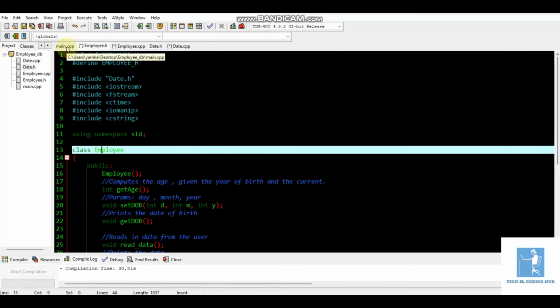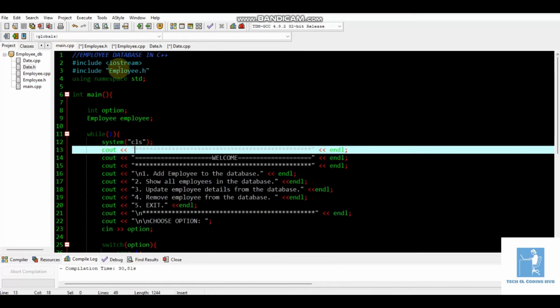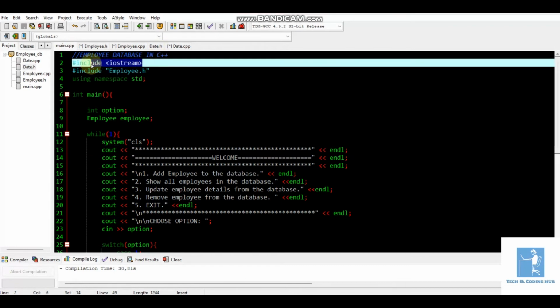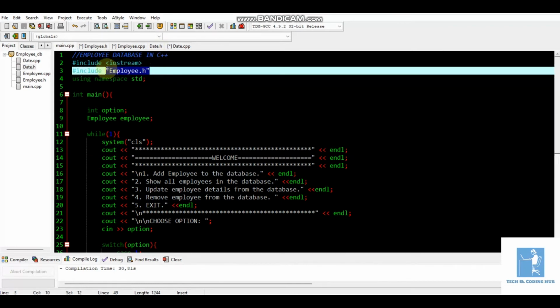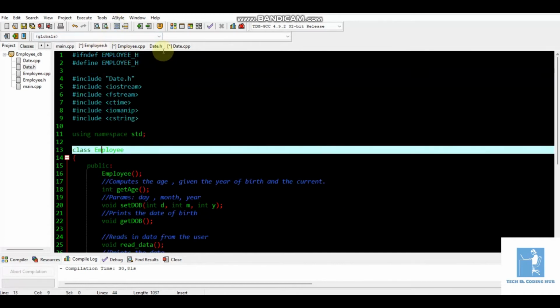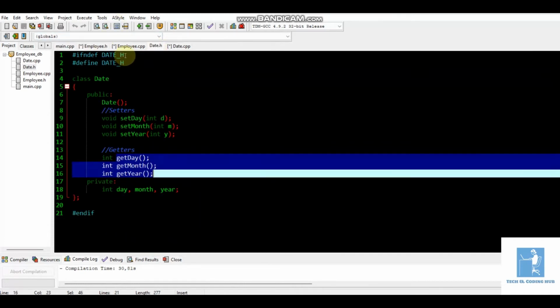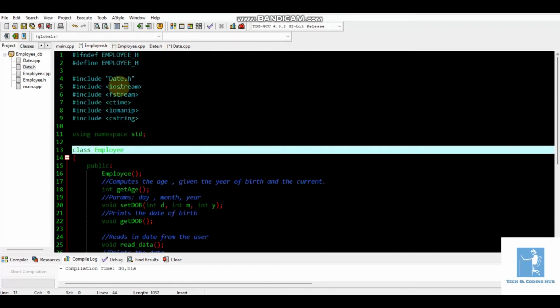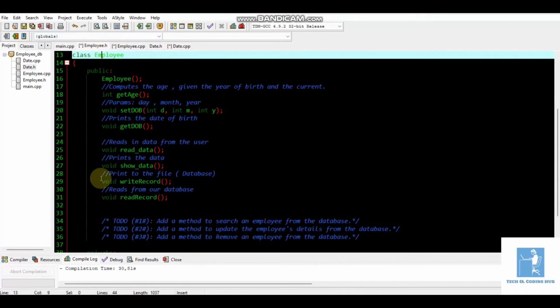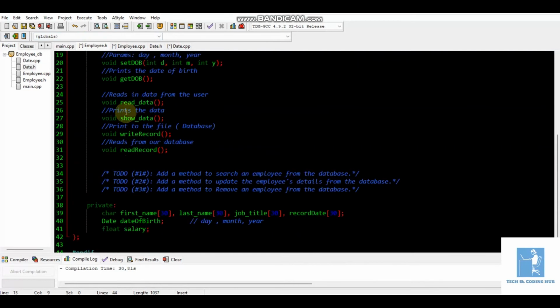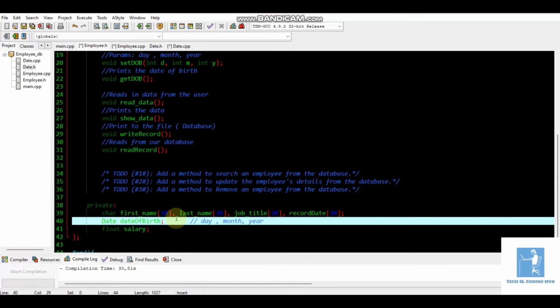Then we need to move on to our main function now. In our main function, we include our stream, and we only include this header file here, which is employee.h. We do not need to include date here, because date is already included in this header file, so we won't get errors from using this date of birth, because this class knows what date is.